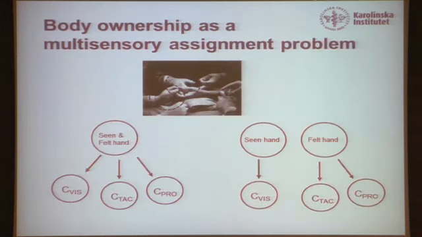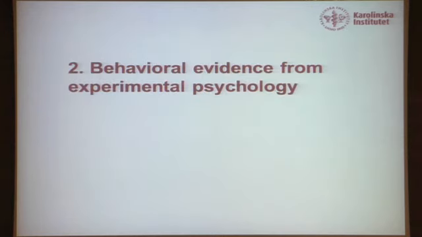Now we're going to go back to the body, this problem of how do I know that this is my body? How do I know that this is my hand? And in this case, of course, it's more difficult. And the problem for the brain here is to say whether the hand you see and feel and sense from muscle sense is really the same hand which is yours. Or if these signals come from different hands. Don't bind them together. This is another guy and this is you. Keep them apart. Or whether it's one. So, I'll now talk about more recent behavioral experiments from psychology that show that, yes, somehow this phenomenon of multisensory integration seems to be related to the feeling of owning a body.